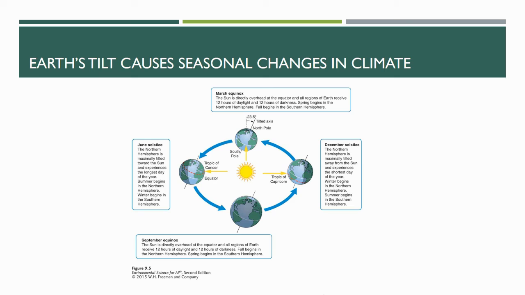So an equinox means that there are about the same number of hours of daylight and darkness. At the solstices, it's either the longest day of the year or the shortest day of the year, depending on where you are. So you can see that as the Earth rotates around the sun, we have changes in the tilt, which will lead to us having different seasons. Where we live, we do experience 4 relatively distinct seasons, although sometimes it feels like they all muddle together, but there's going to be less seasonal change as you get closer to the equator and also farther away from the equator.